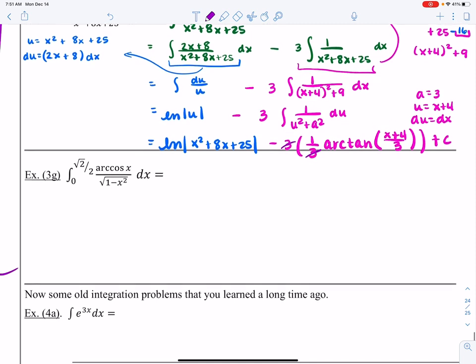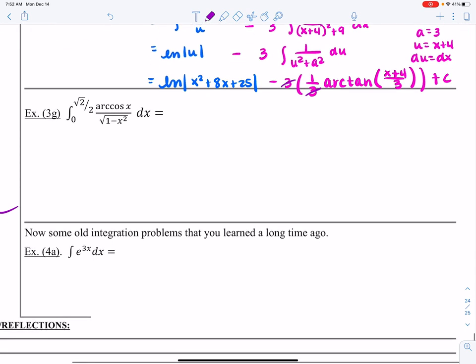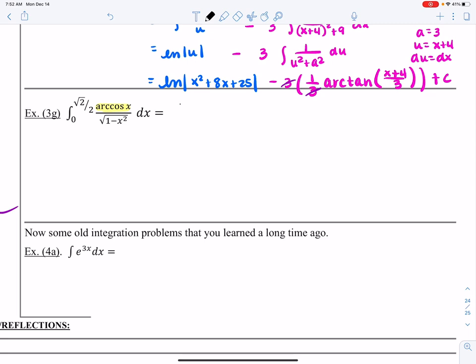Okay. Last but not least, one final spicy example. You have not seen one where you have an arc cosine in the integral, but I'm going to argue we're going to do something a little bit interesting. Do you guys see that denominator? That denominator isn't really a denominator. I'm going to write it like this. Maybe some light bulbs will go off.